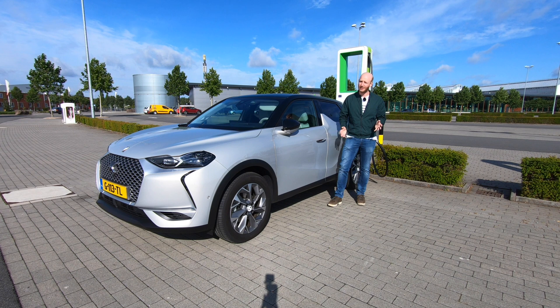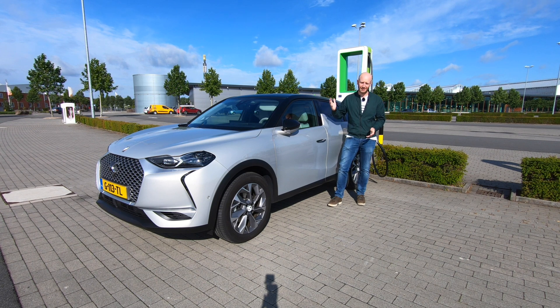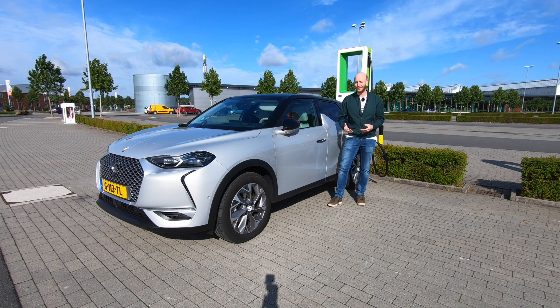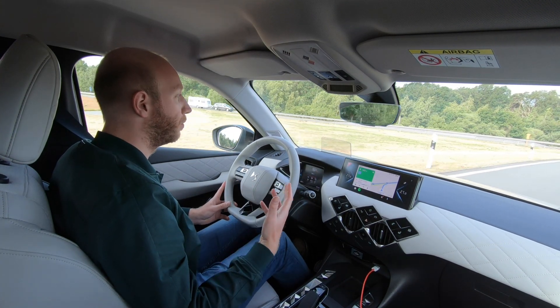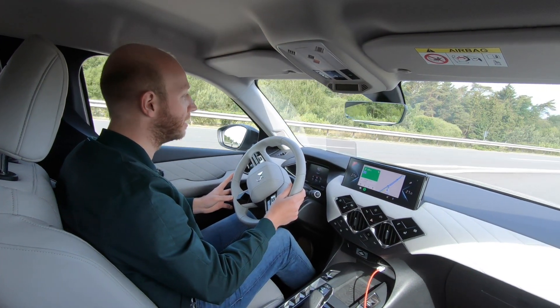The trip from home to here, which is about 230 kilometers, I actually had to charge this car for five to ten minutes just to make it here safely because I wasn't sure if I was going to make it — and I was driving 110 kilometers an hour, so that is not insanely fast. This car is quite thirsty. As usual, it's time to charge up to 90 percent. Not more, because after 85 percent it will only charge at 10 kilowatts, which is ridiculously slow.